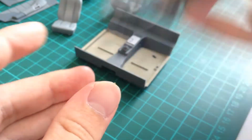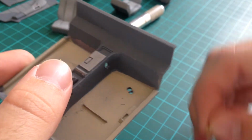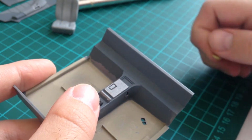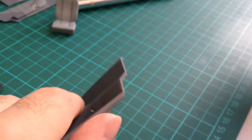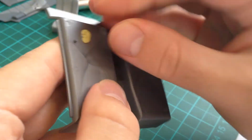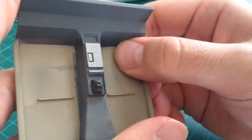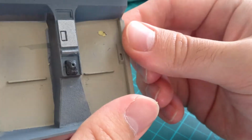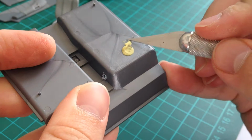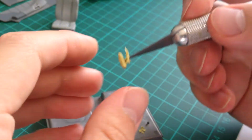Alright, there's the dash. And since I've got a little bit left over, I may as well plug in some of these holes as well. If I cut that in half, because I've used about half of that milliput so far, and I always have stuff left over, and I really hate having stuff left over because it just feels like a waste. I'll just push that through there. It doesn't have to be perfect, because I'll likely re-drill these with smaller holes. And looks like I'm going to have some left over as well. That's okay though, we don't mind.